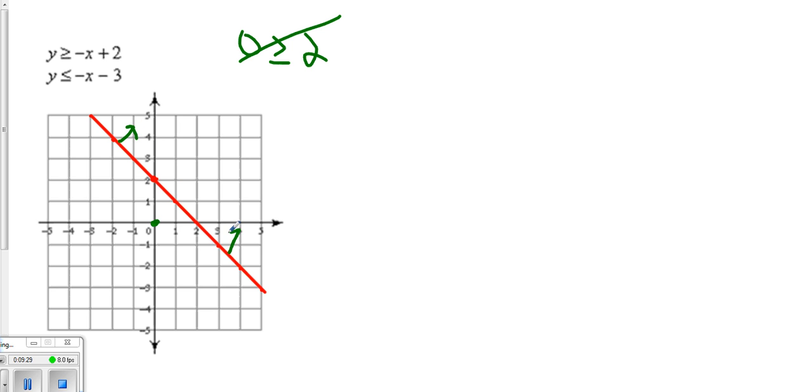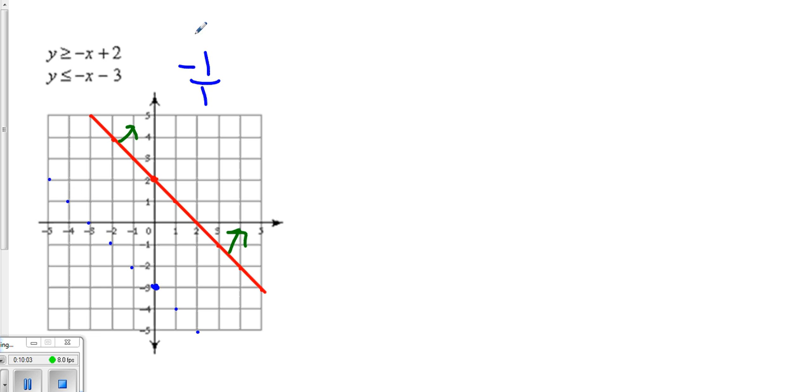Now we're not going to shade it all quite yet. We're just going to show that with these arrows, this is the area that will work for this equation. We'll get rid of all of this now, and let's try out our bottom equation. We'll do that one in blue. Negative 3 means we start right here. Negative x means, again, negative 1 over 1. So we would go down 1 over 1, down 1 over 1. And same in the other direction. Up 1, left 1, up 1, left 1.